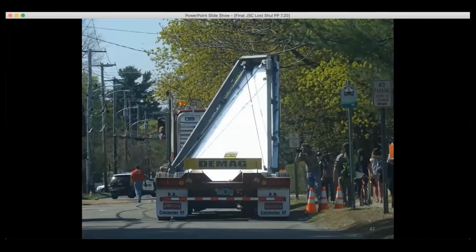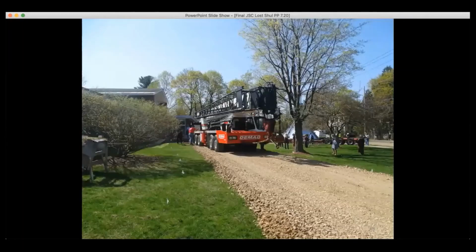Trees had been trimmed back from the road. Potholes had been filled to ensure a smooth ride for the delicate cargo. The slow, careful, and uneventful 3/10 of a mile journey to the Hohavi Zedek synagogue took only about 15 minutes. As soon as the crane had replaced the roof on the protective structure, it drove to Hohavi Zedek and to the end of a temporary access road that had been built across the lawn at the site.